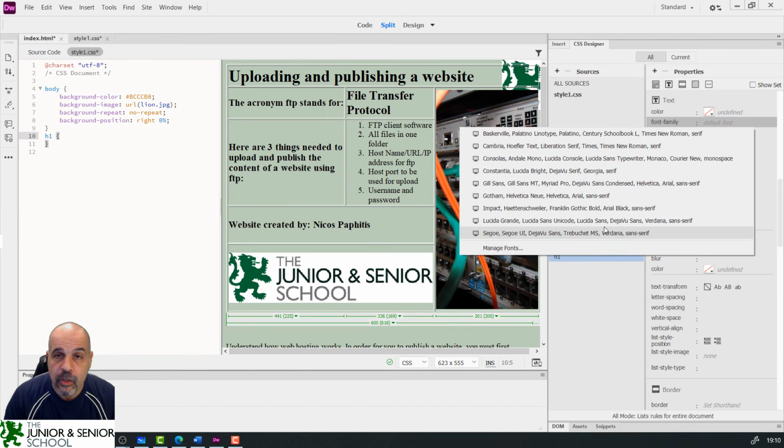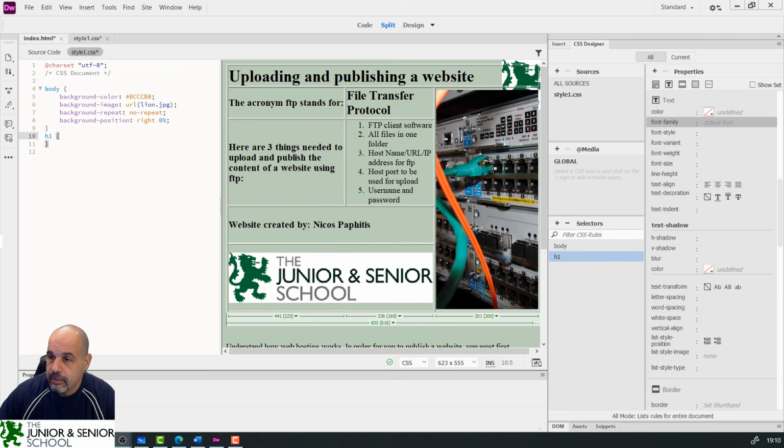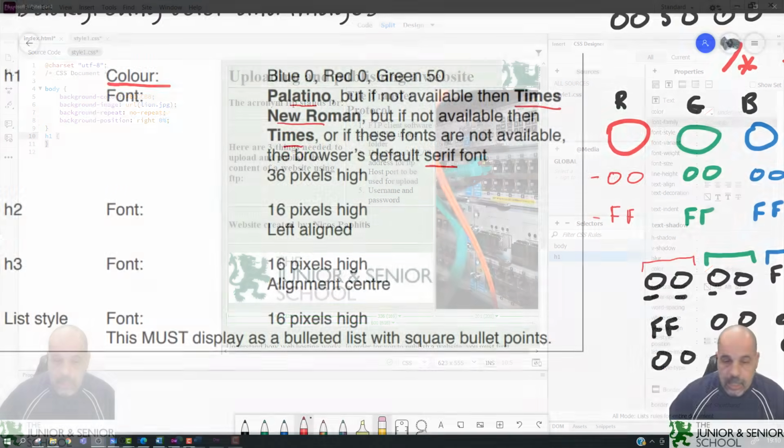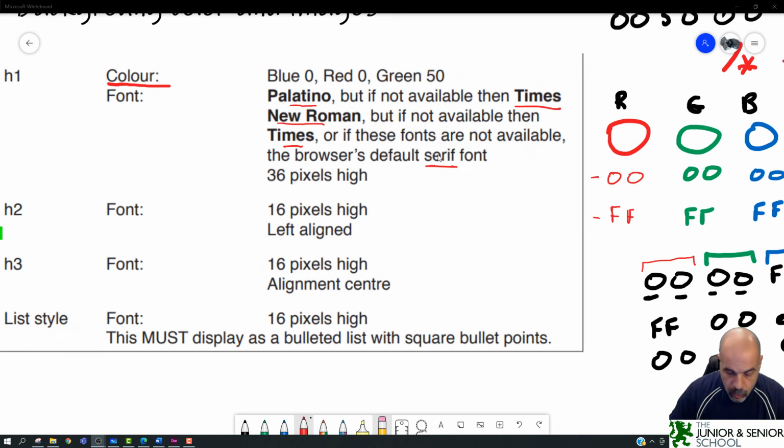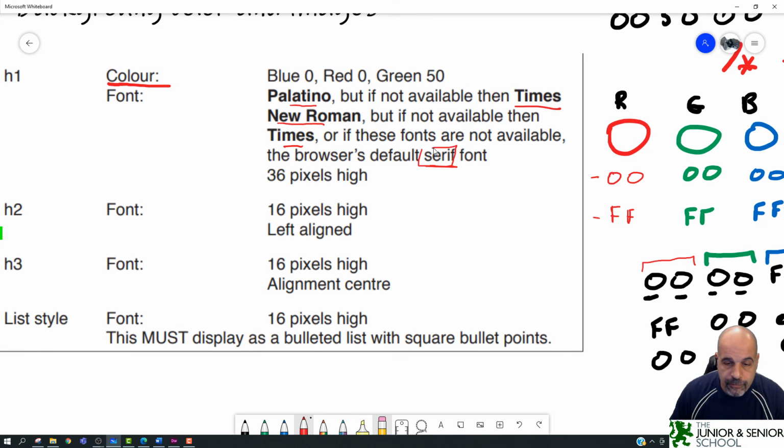But what I can do is choose any one of these, or something that has at least the ending, the serif or the sans serif. So if we look down here, we can see that it wants to use any one. If you can't find any of them, it wants to use just the default serif font. So I'm going to choose one that's going to give me that.